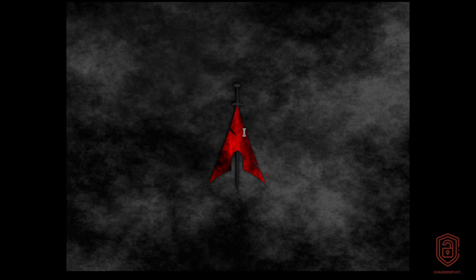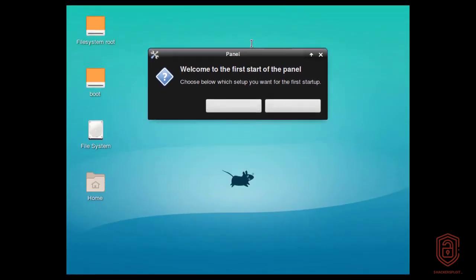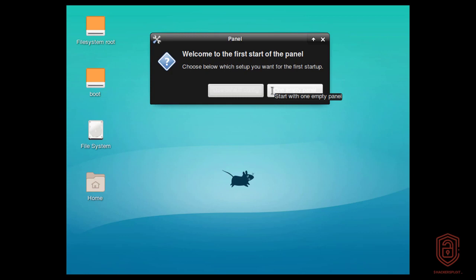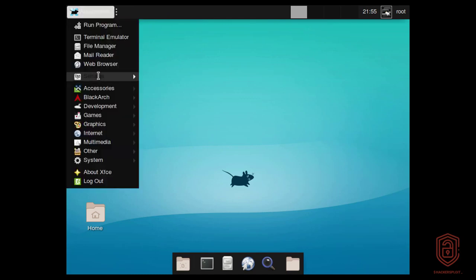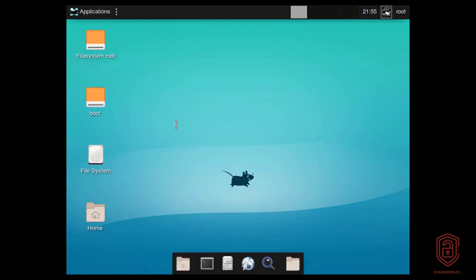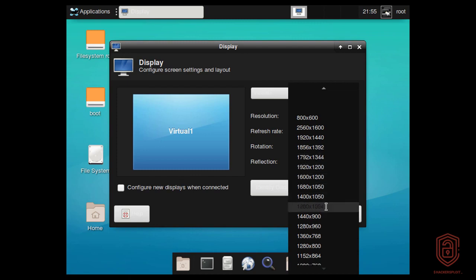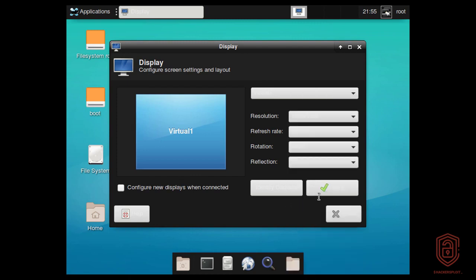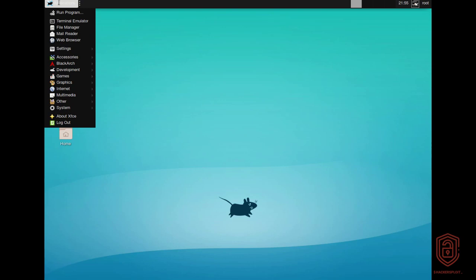We're going to give that a few seconds to set up if this is your first time. So there we are. Looks like we have a few issues with the color here, or the theme. So we'll just use the default configuration there. I don't know whether you could see that, and there we are. So welcome to XFCE 4. It has a nice little dark theme to it, which is excellent. If we open up applications here, I do want to change a few settings first of all. We want to change our resolution here, so again, we can just change it to something like 1280 by 1024, and hit apply.